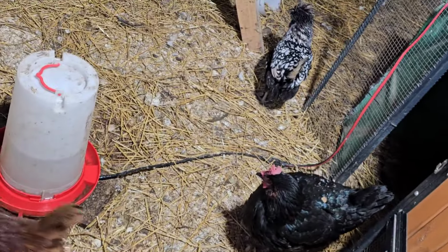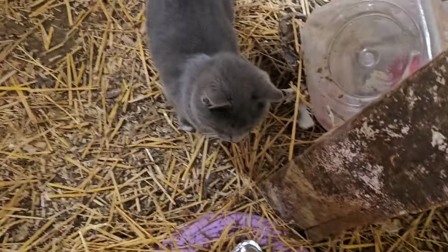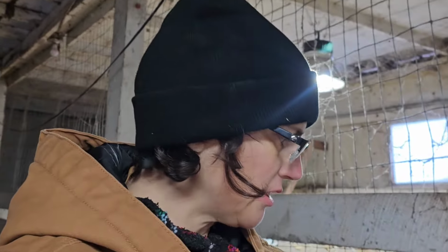It's up to you if you heat your coop or not, but just look up. Got eggs back there yet? Oh, we got one laying on an egg, though. There's a little barn cat. So, look up: coop fire caused by heat lamp, barn fire caused by heat lamp. You have to decide if it's worth it or not. Can you keep them in their coop for a few days until the temperature stabilizes?